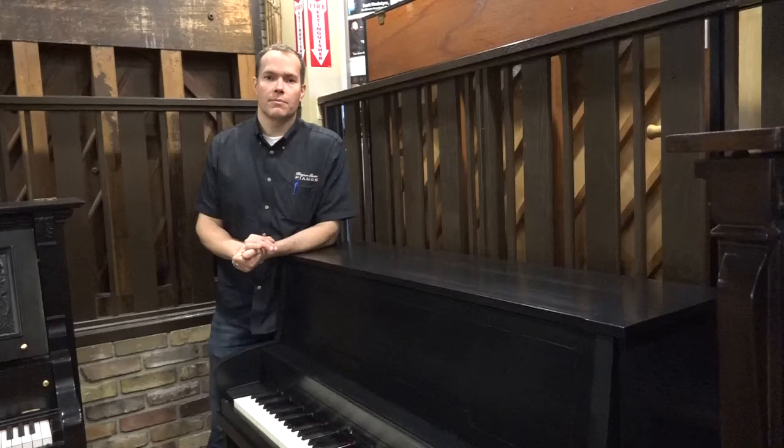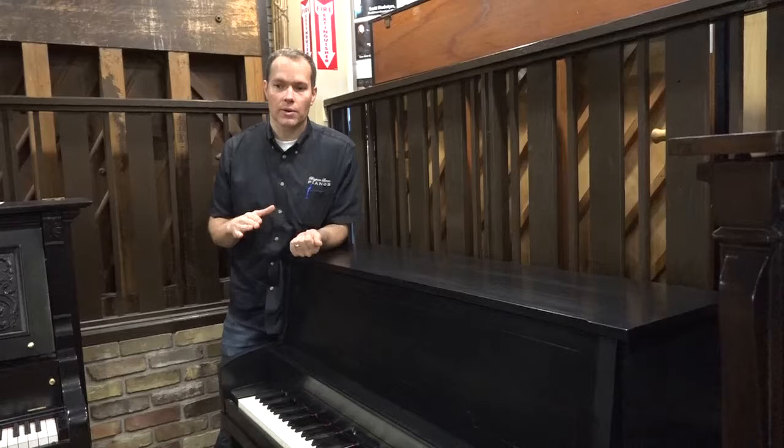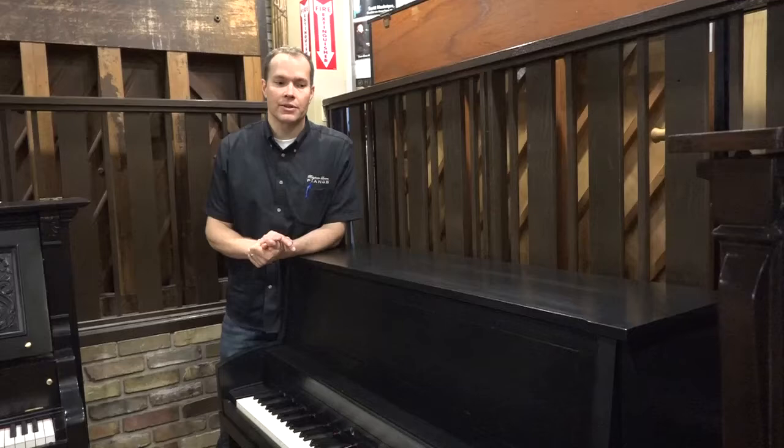I don't know for sure until the piano is just totally, completely done. And sometimes they aren't quite what I was hoping for, and so we keep working on them a little bit until they're up to my standards. And sometimes they surpass my expectations right out of the gate, and that's the case with this one.